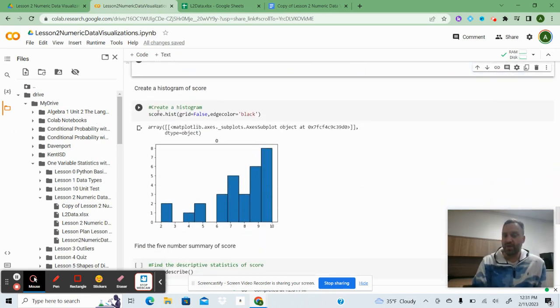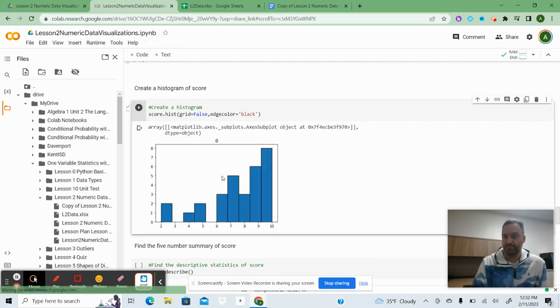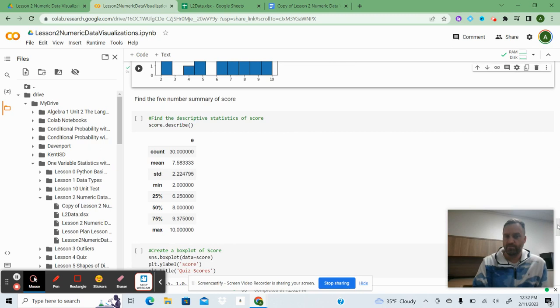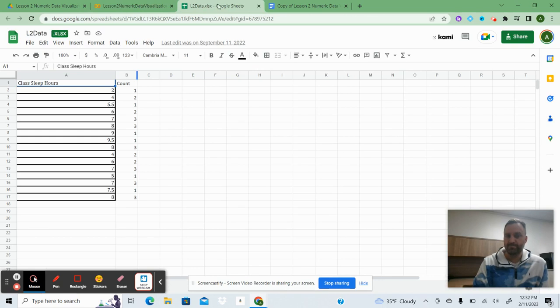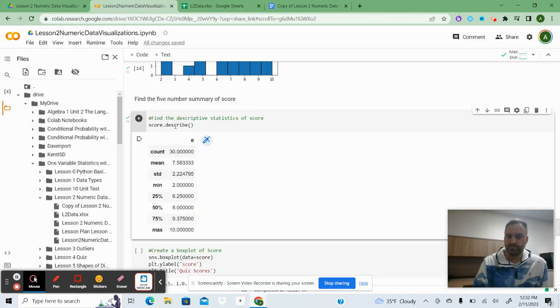So now to create a histogram of score, you do score.hist, and it did a histogram of the first column of that. To do a 5-number summary, you can do score.describe. And what I can do the descriptive statistics. So it did a count of like 30.